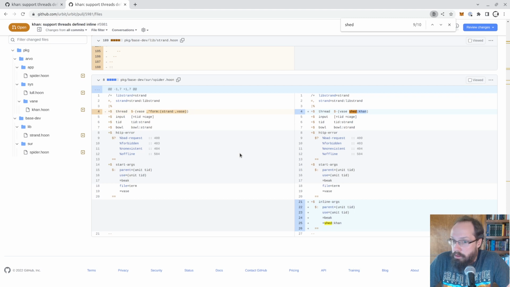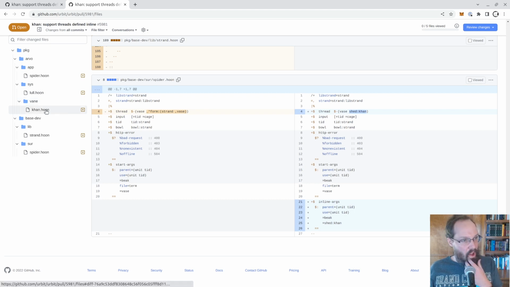How does it work right now, by the way, with Khan? Does Khan just shell out to Spider? Is that how it works? Like, if you ask it to run a thread, does Khan turn around and just ask Spider to do it on its behalf? Yes. We'll see that when we get to the next commit, because we can run through it at that point. Cool.